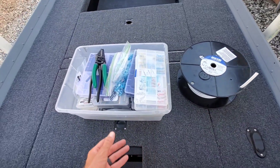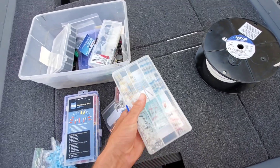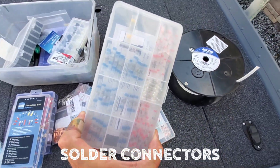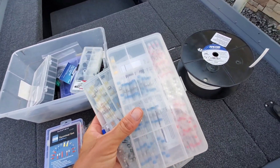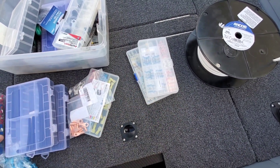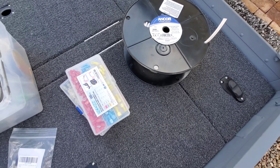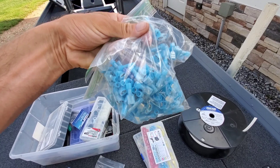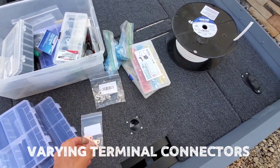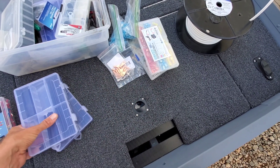Get this wire on tinyboatnation.net — shout out to those guys. Anytime I'm connecting leads together, 75% of the time I'm going to be using these solder connectors. I've got two boxes of them from Amazon. You could use a torch, lighter, or heat gun — that's how I connect two wires together. If I'm not using those, then I'll use these terminal connectors. Because I run a lot of 14 gauge, I started buying those in bulk in 100-packs. There are also different terminal connector sizes — 6 gauge, 8 gauge, and so on.